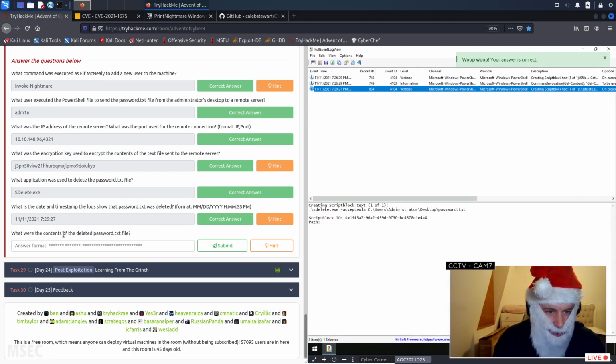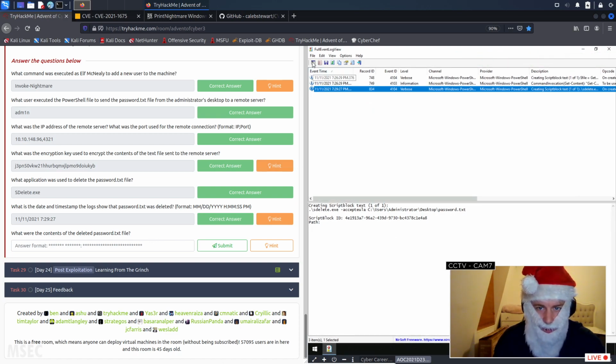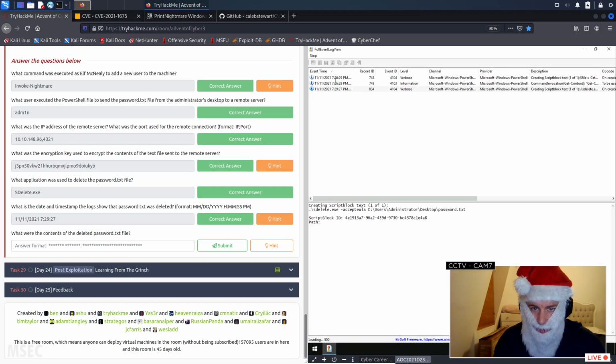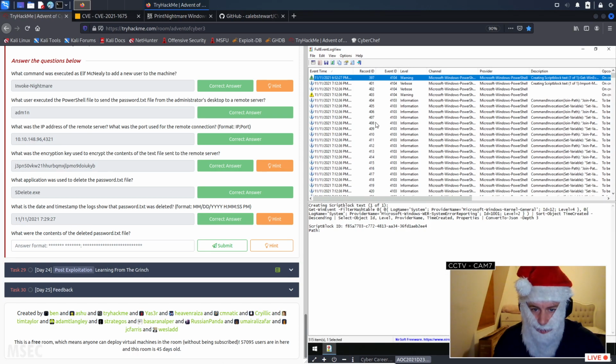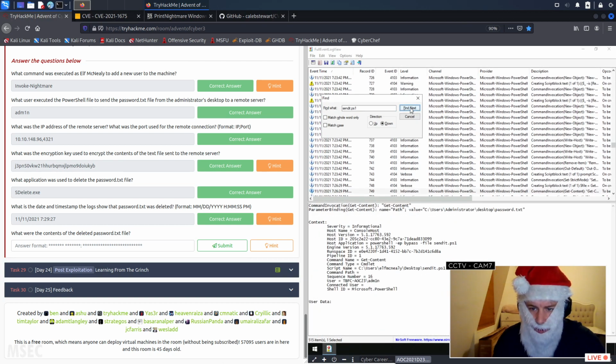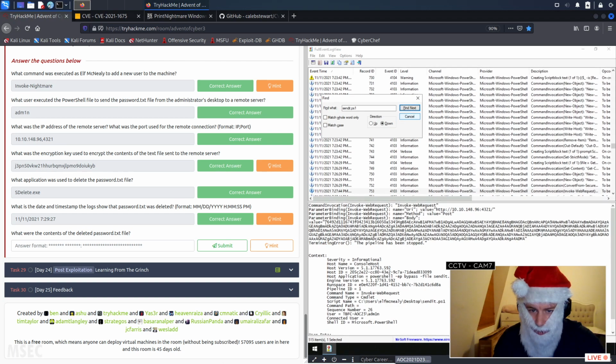What was the contents of the deleted password file? I think this one was shown, because one of these had like a big encoding output. So let's see what this was.